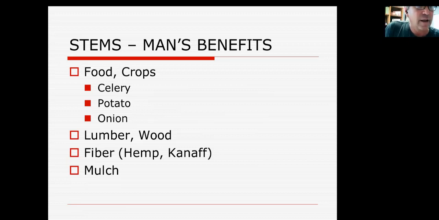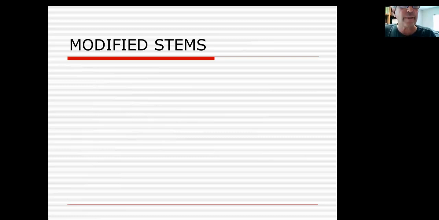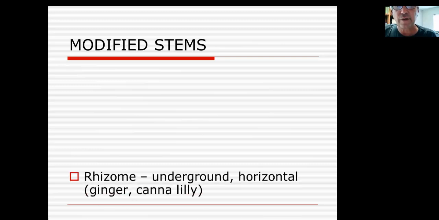Leaves wither, and the stems have more lignin in them, which is slower to break down. And so it gives us that added benefit over time of being used as mulch. So some of those modified stems we kind of talked about. Here's a few. I believe there's 4 different ones we're going to talk about.